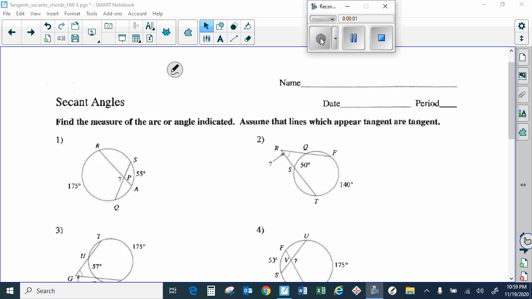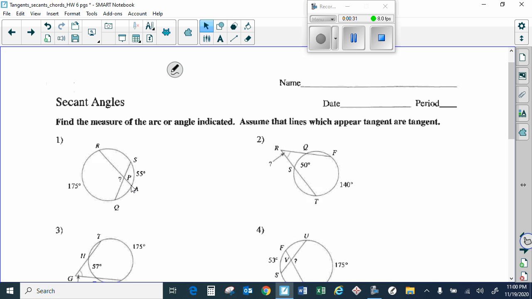Okay, students, go ahead and go over some of these problems here. Secant angles, they're including chords into here. Because technically, the way I'm looking at it is that if I was to extend this out, it would be a secant, and that would be a secant. Okay, and so they're calling those secant angles as well.